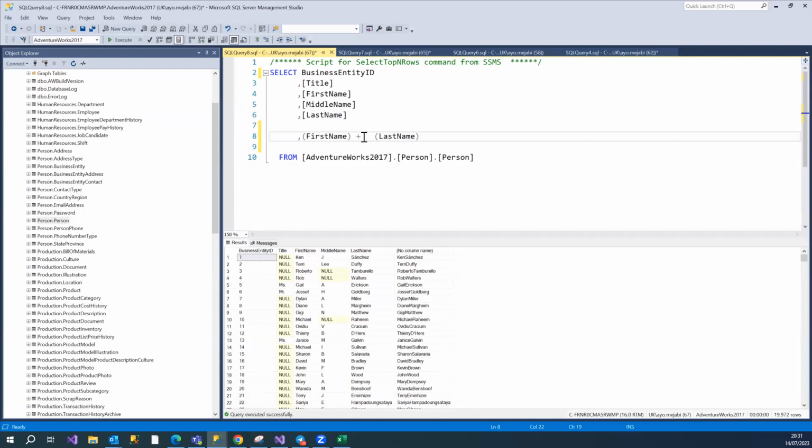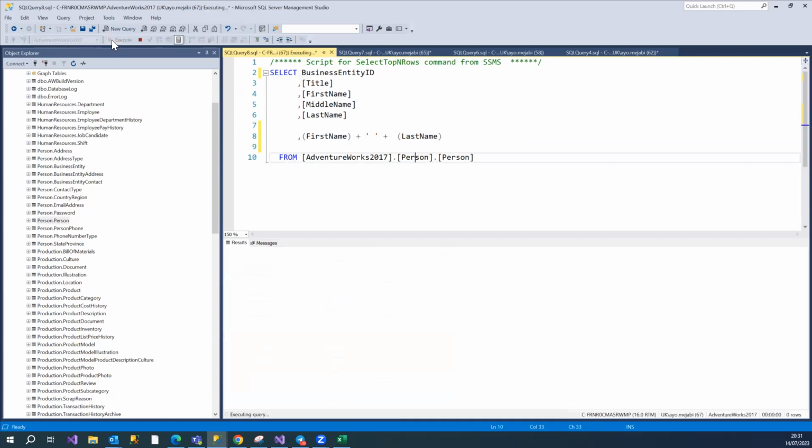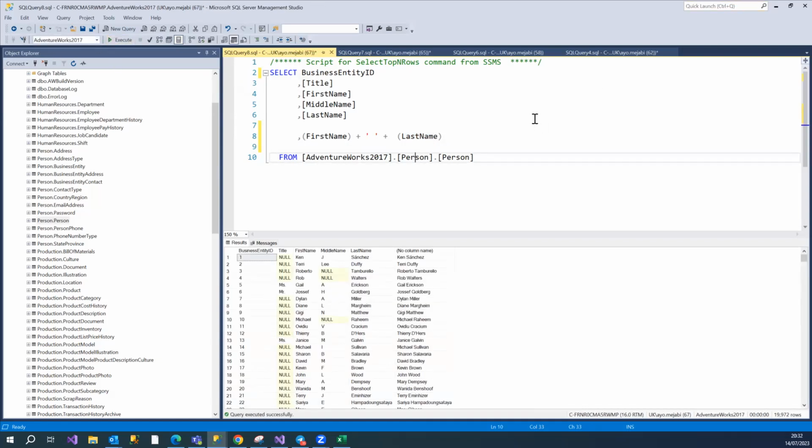So we're going to say add another word to it, and that word is an empty space. Then add the last name. So basically, add a column that contains name, add another column that contains space, then add this one. All together in one, and we've got it, as full name. Okay, there we have it.